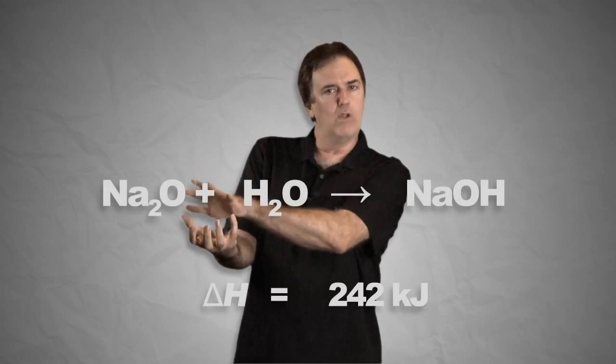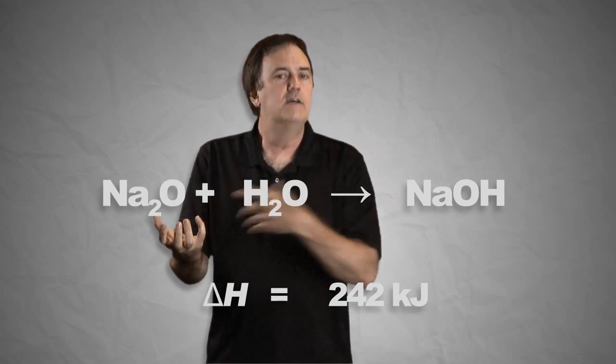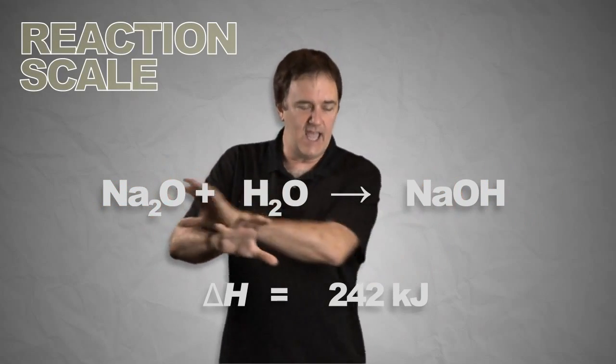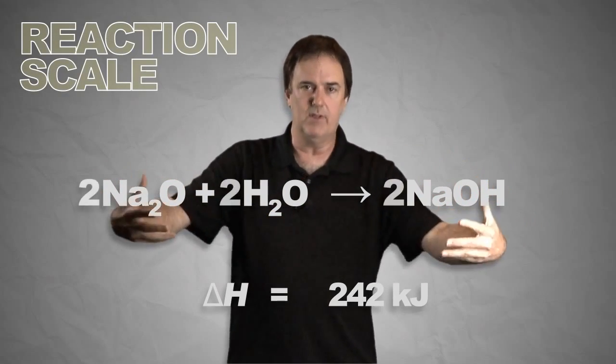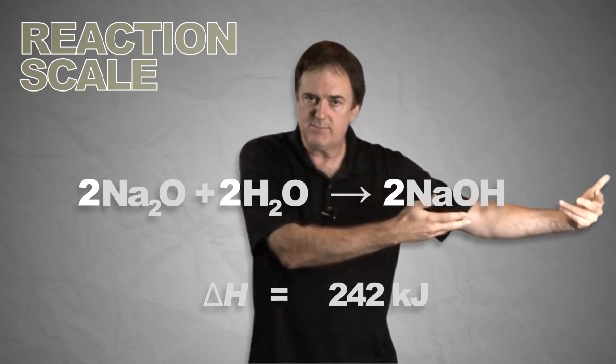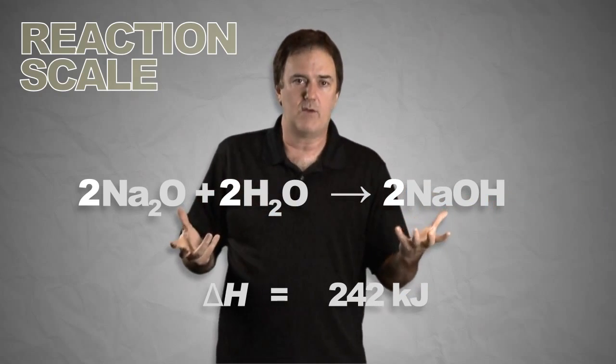The last thing is sometimes the amounts aren't quite right. Maybe you've got 1 mole of water to start with, but you really need 2. So the way you handle that is you scale the whole reaction. You take everything in the reaction and double it. Now you have 2 moles of water. Whatever you have as products, it works out. You double each one of them from whatever they were.